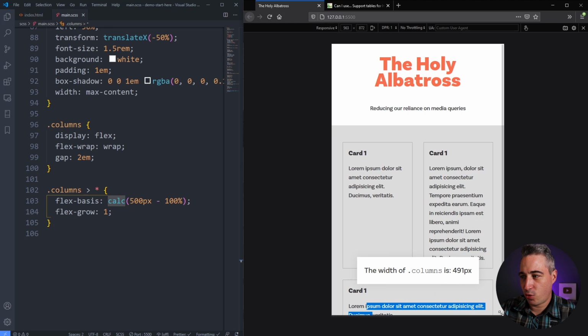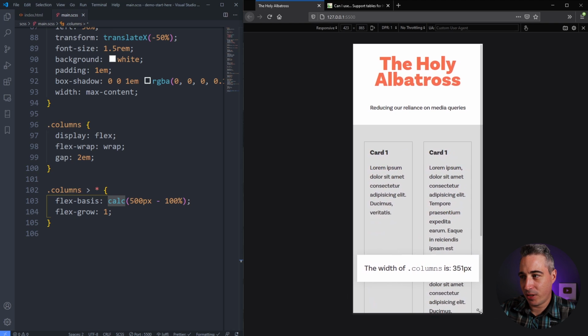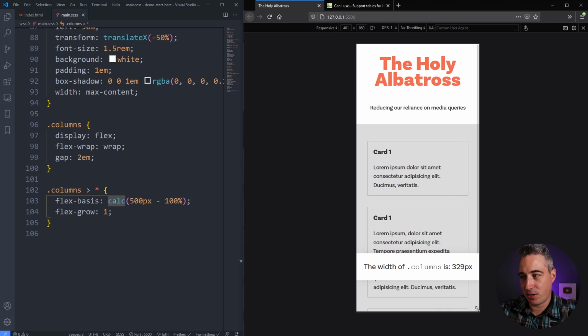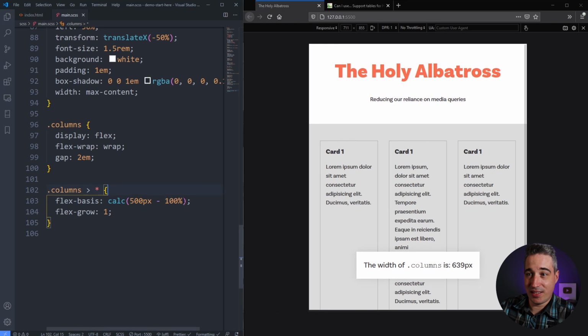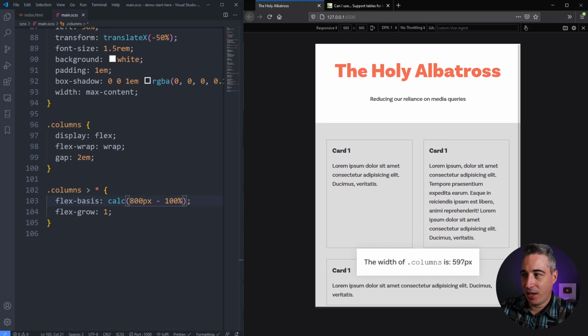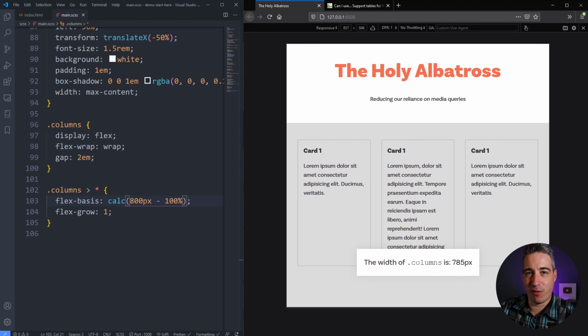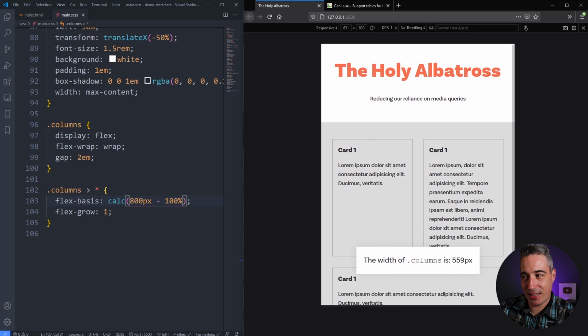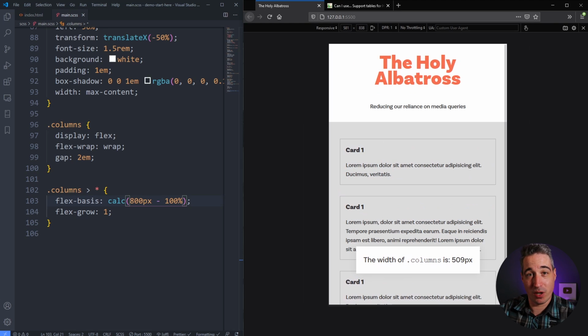And now all of a sudden it starts wrapping. And if we go a little bit smaller, we'll get to where they collapse on top of each other. And just to show you that this really is an approximation, if I bring this all the way up to like 800 pixels, it's not going to happen at 800. You're going to see here it's working, but now it's at like 600 when it's making the switch instead of closer to 500 where it was before, and it's still not exact. We're still getting that 2-column thing before it stacks one on top of each other.